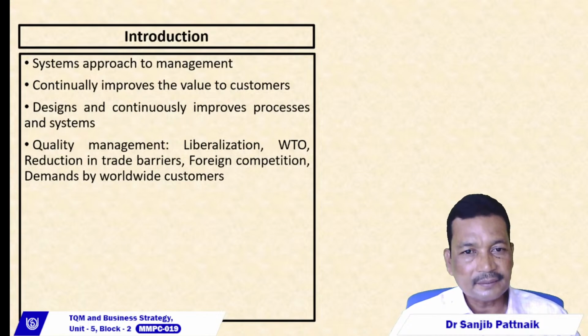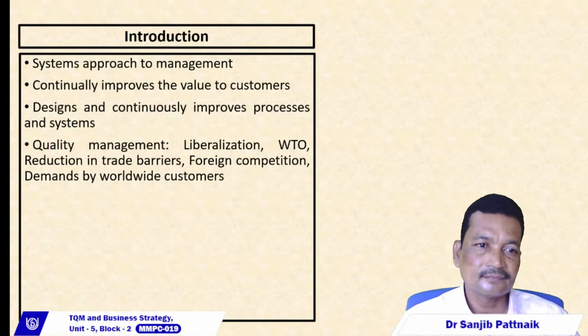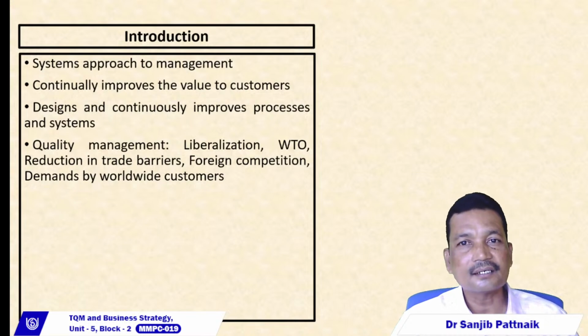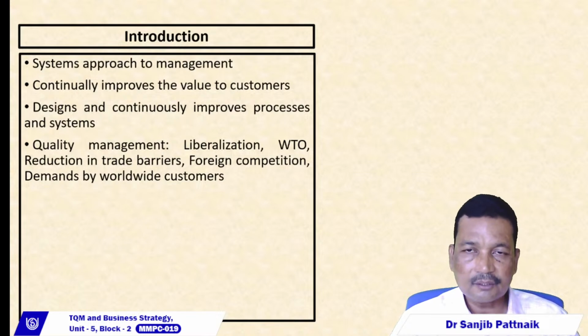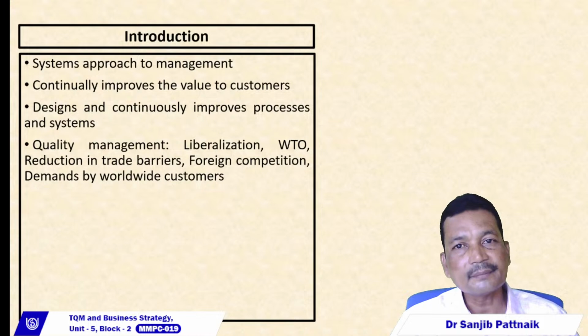When you are talking of quality management, why has this thing come to the forefront? Why are organizations focusing mainly on the quality management aspect nowadays? This has happened due to certain factors or forces. What are some of the major forces that have led to quality management in various organizations, or new organizations being set up with a quality management policy in their background? One of the forces is liberalization.